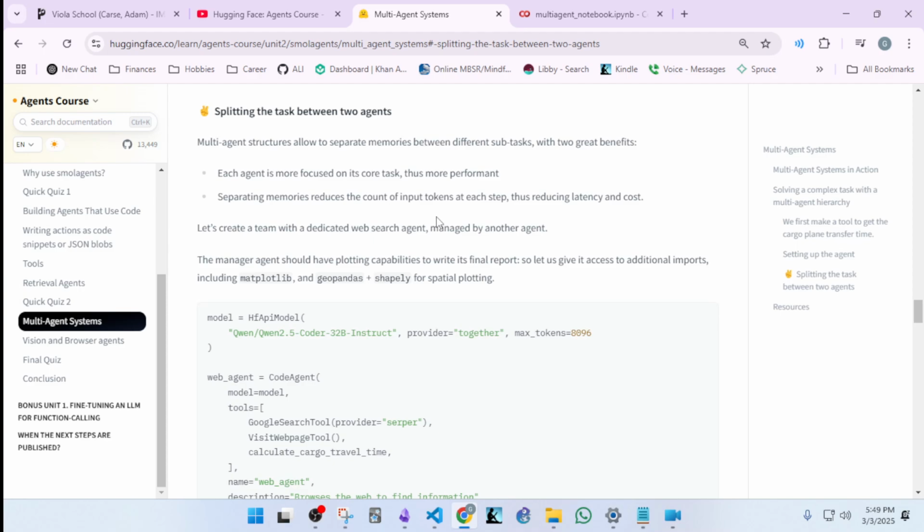Let's create a team with a dedicated web search agent managed by another agent. The manager agent should have plotting capabilities to write its final report. So let us give it access to additional imports, including matplotlib and GeoPandas plus Shapely for spatial plotting.